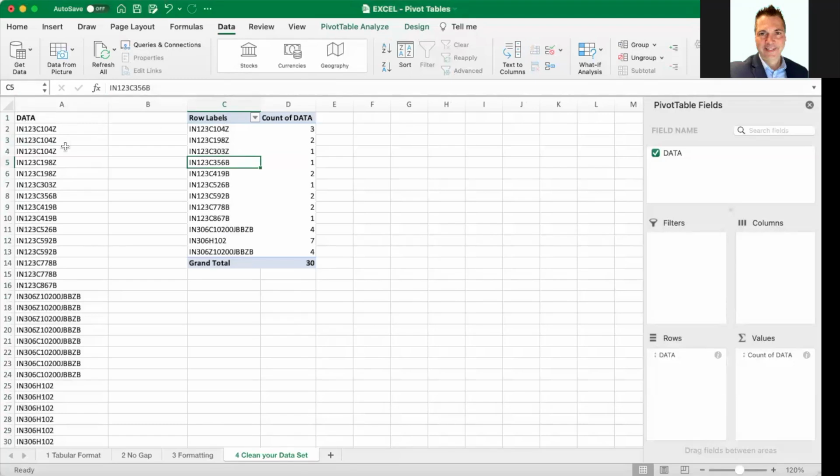So you've got to be careful of those pesky spaces that you don't see that might change information in your pivot table because it doesn't recognize it. It recognizes it as separate entries just because of those spaces. But again, that trick with Data, Text to Columns, once you select the data and you go on to remove the spaces, can be very useful and save time, because it can be time consuming to go through your entire data set to try to remove all the spaces manually. So that's a way to save a lot of time.